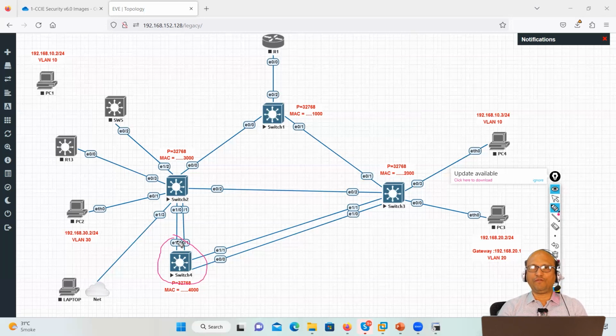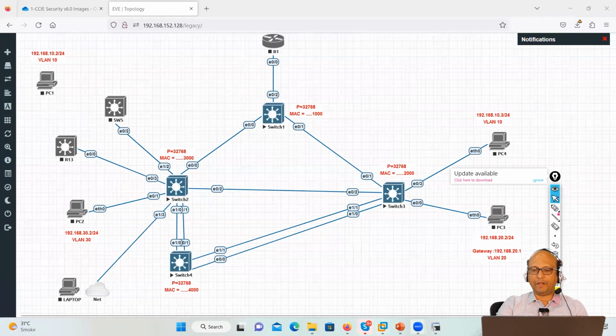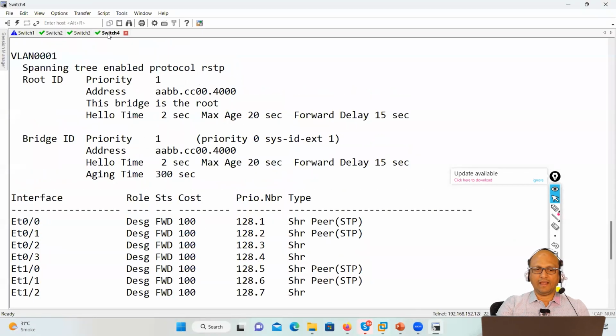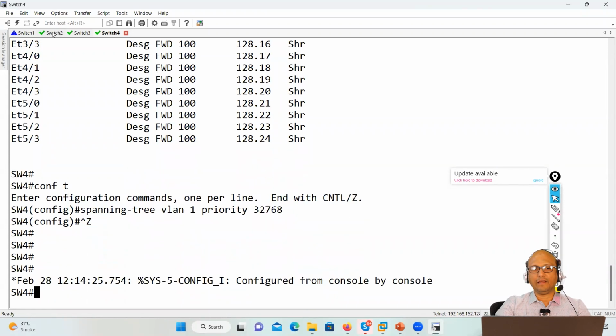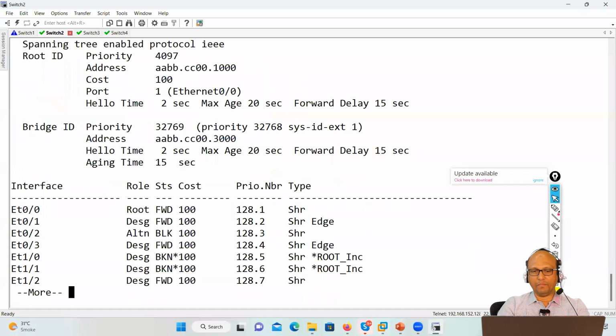Same way, switch 4 is continuously sending BPDUs with superior priority, and these guys are beating him, switch 2 and switch 3 are not allowing his BPDU to reach anywhere. But now what is the outcome? Switch 4 came to know that he is isolated and he accepted his mistake and said okay, let me change my priority. I am not the superior one. So, when he changes the priority, you see these guys are now lenient, they will leave him.